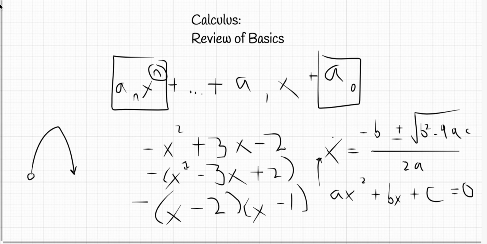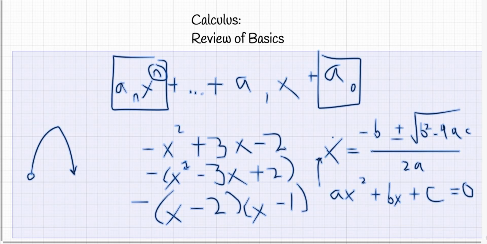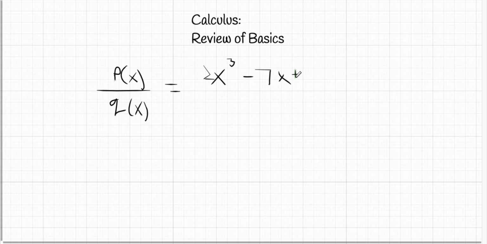And after that, all we need to know about for this lesson are rational expressions. A rational expression is the ratio of two polynomials, or basically the division of two polynomials. You have a polynomial p of x, and we'll get into this notation in the next lesson, function notation. So it'll basically be p of x over q of x. And we want to find out what this is. So an example would be something like 2x cubed minus 7x plus 1 over x minus 3. This is an example of a rational expression.